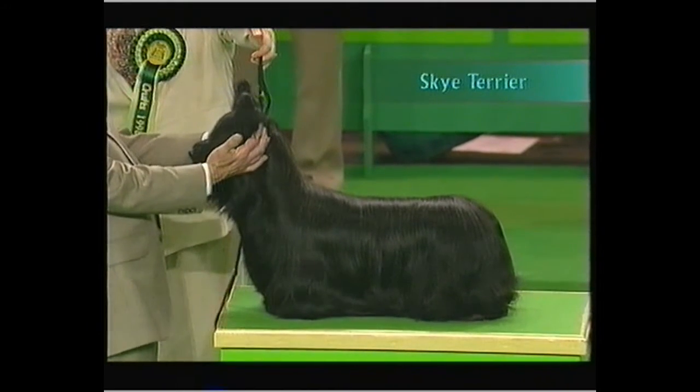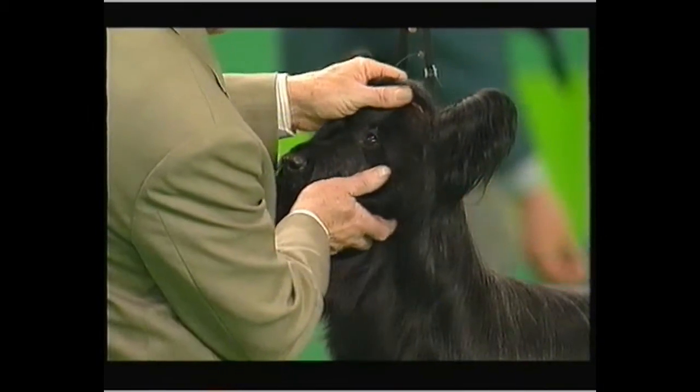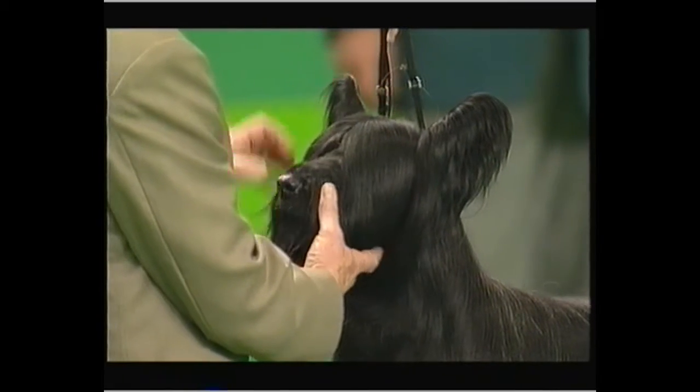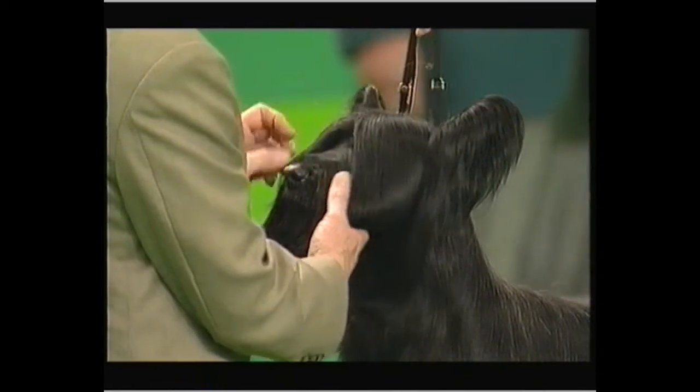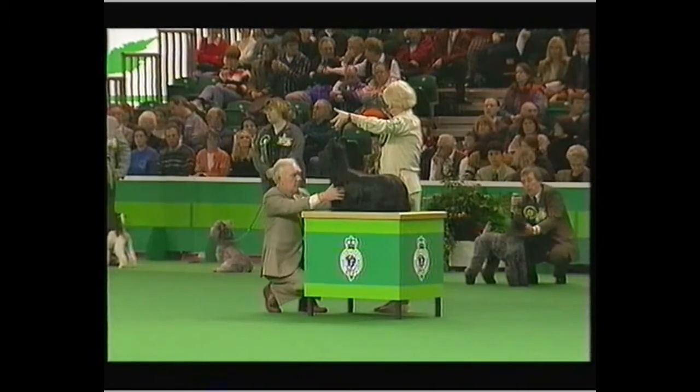The Skye Terrier, champion Glorfindel First Foot, or Popeye to his owner breeder Gail Marshall. He's a bit of a softie at home and takes the Lord's spot on the sofa, I should think so too. They just look such characters, Mike. Yes, it's another terrier from Scotland, but this chap's even longer in body than the Dandie Dinmont.